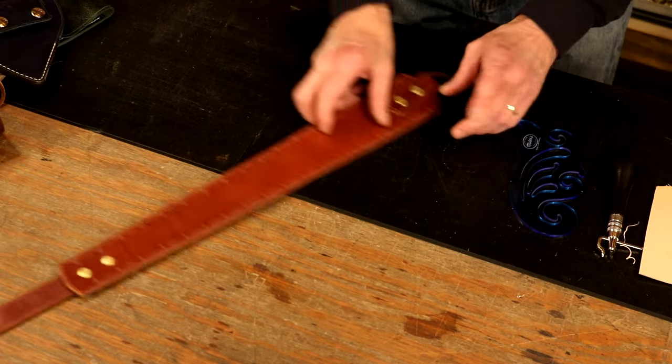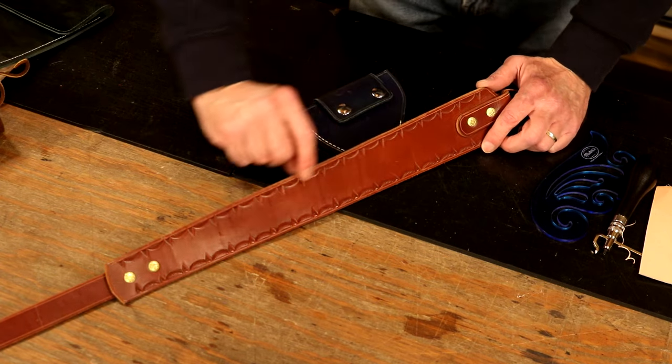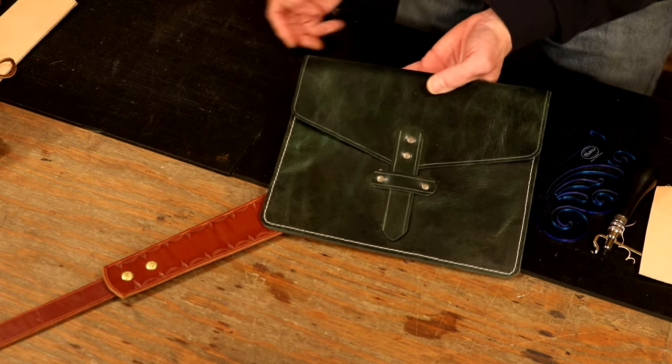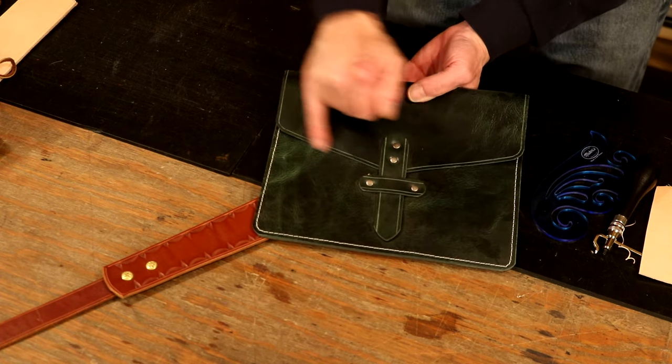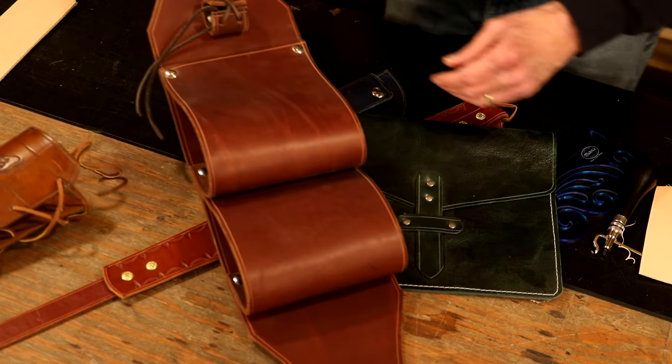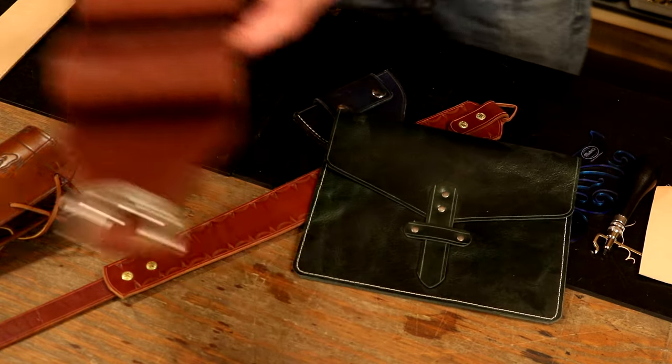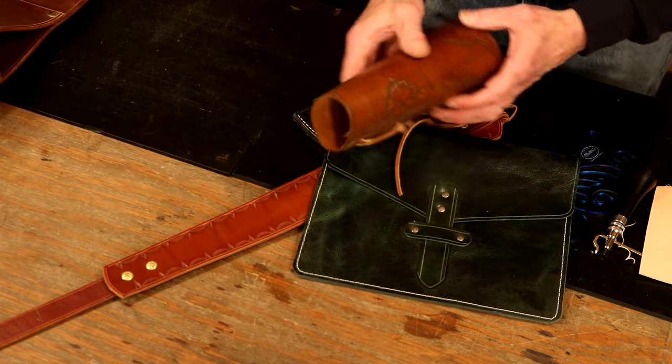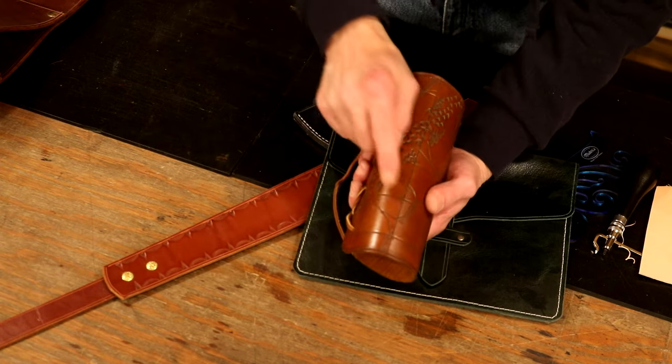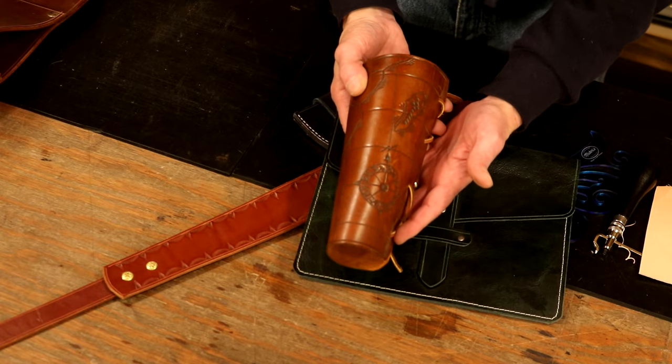With a groover, primary job, stitch line, absolutely, but I use a groove on every edge. You'll notice that it just gives our edge a very finished, very professional look. I like to go with a groover and then an edger. That was one of our projects, there's our wine rack, and you can see our groove. Stands out, gives us a nice edge. But also, with an antique, when we cut through that top grain, when we add an antique, it's going to sink down into that groove line. It's really going to make it stand out.